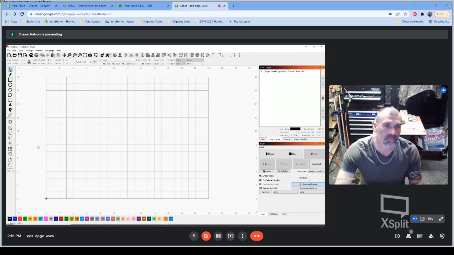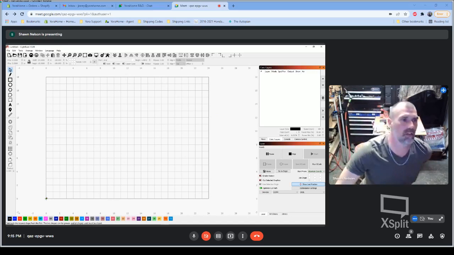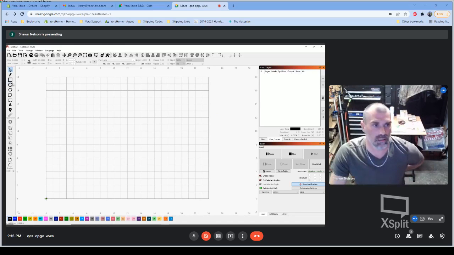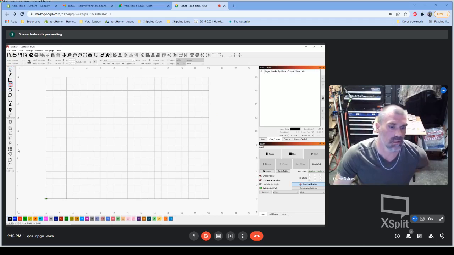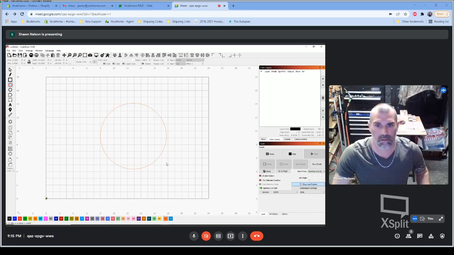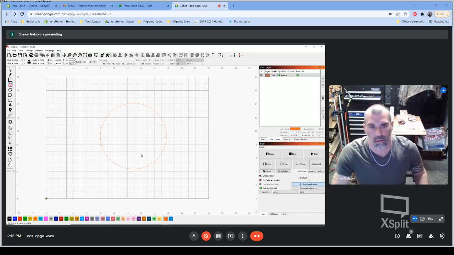Circular arrays. Oh, circle. I'm using a tool layer.